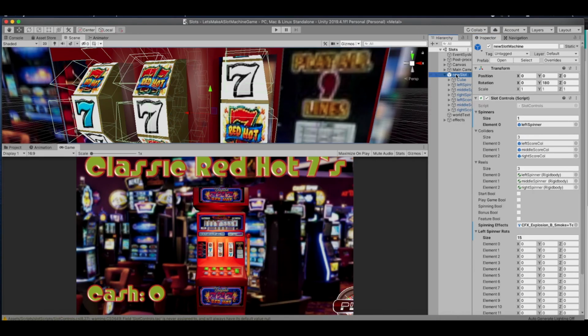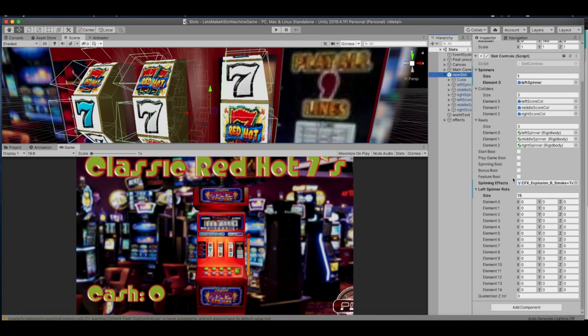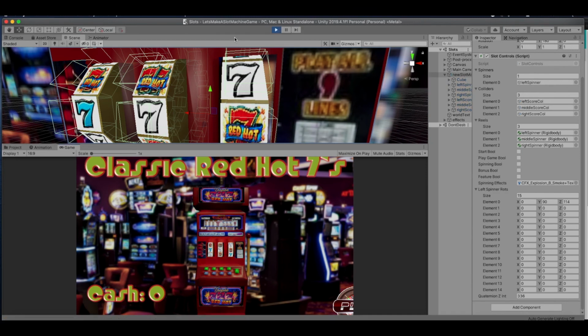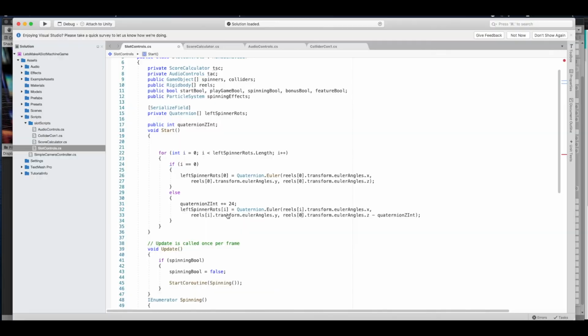All right, let's give it a shot. Let's see if it fills in all our 15 elements. Still only have the first one. What'd I forget? We just need the spinner rotation set for I. That should get us set up.